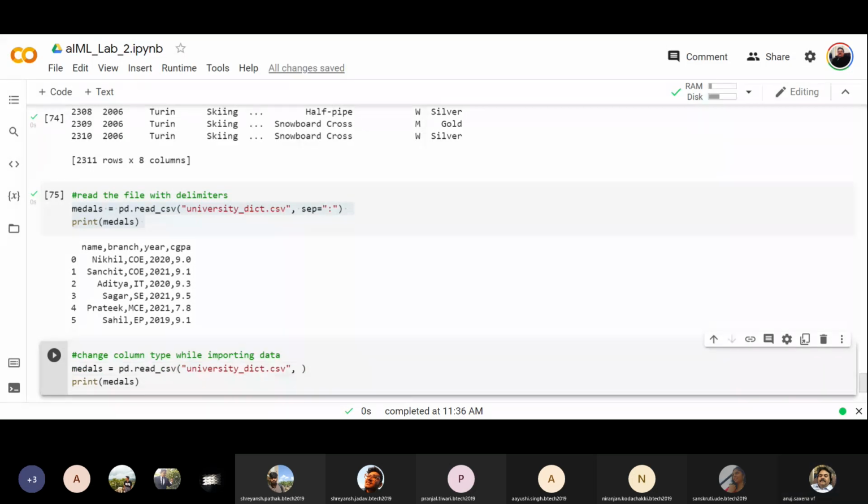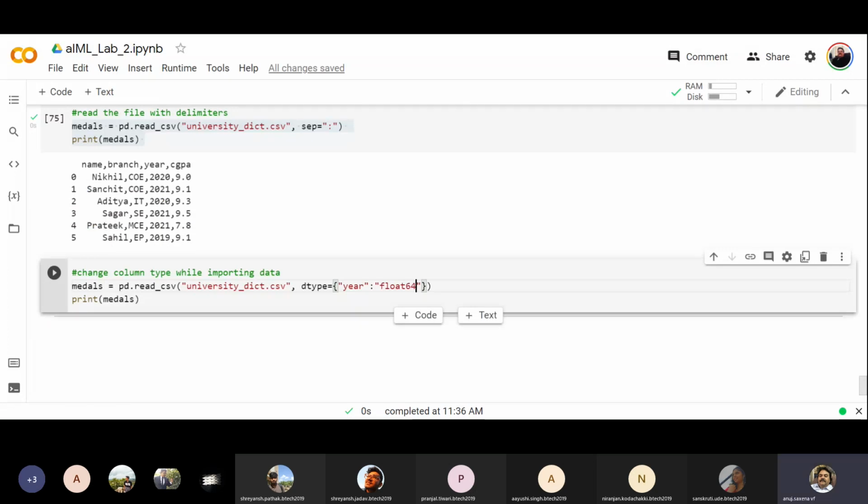Data type is equal to, within curly brackets, I'll have to give what I want to replace. Here is capital, I believe. No, it's not. As float. This is the data type, float64, that is decimals.